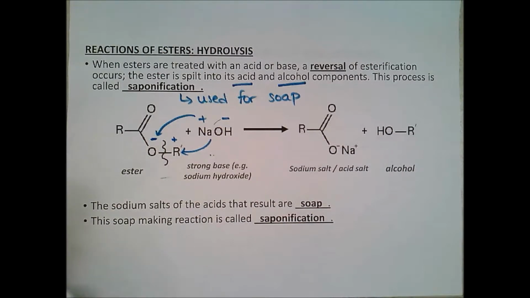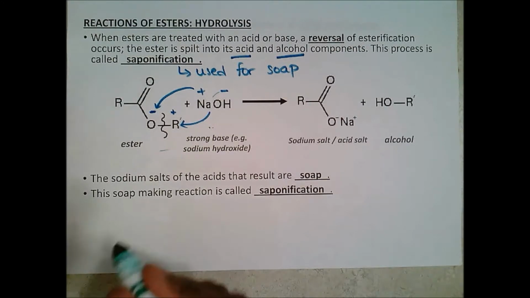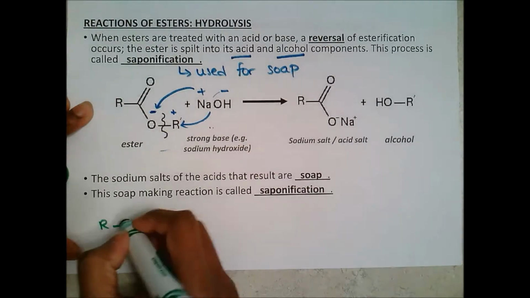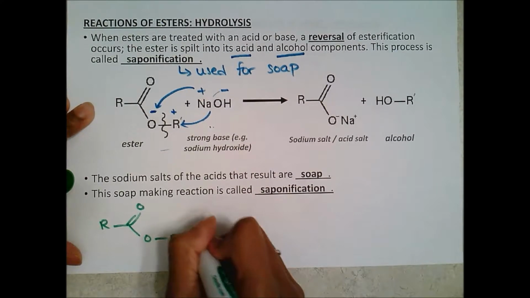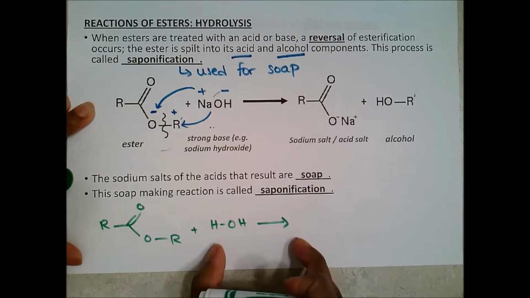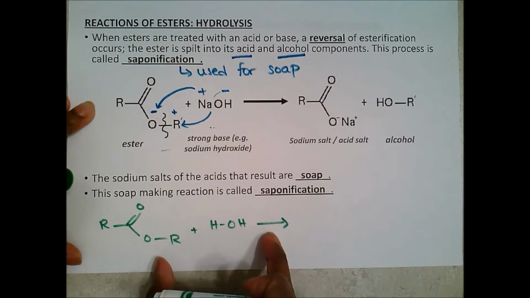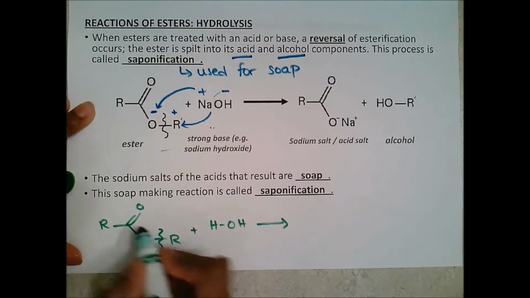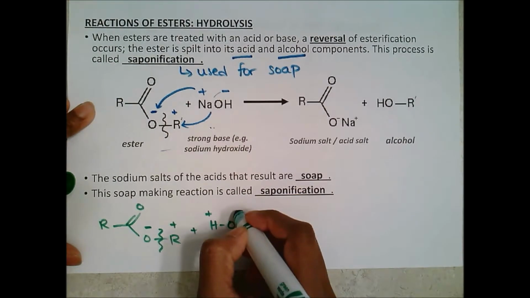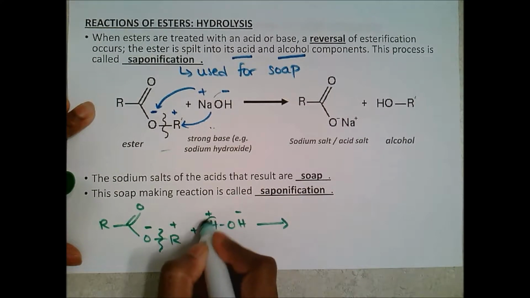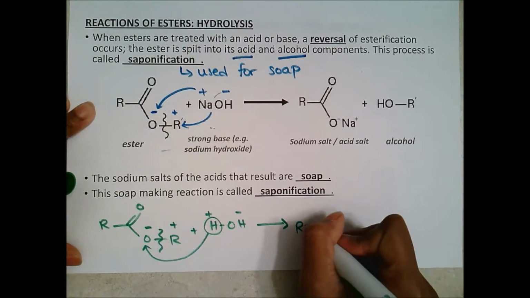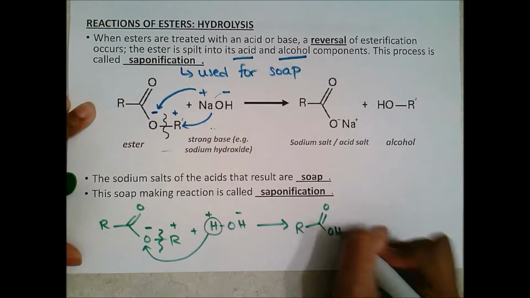Water molecules will do something very similar again. So here, let's say we have the same thing, but if you have water, HOH, this is more clearly how you could see the acid and the alcohol regenerating itself. So your bond is going to break. Again, this is negative, and this is going to be positive if that bond breaks. Remember, hydrogen is positive, hydroxide is negative. So your hydrogen is going to add to the oxygen. That's going to produce our carboxylic acid that we've seen before.